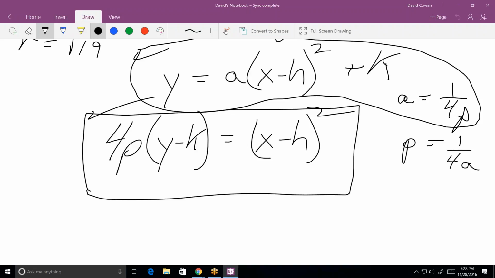So try to find out the moment you get parabolas, or if you have a textbook, it'll tell you in the textbook. My textbooks all use the 4P format as the general format. But some of them use this top one, the vertex format that everybody knows already, and they just tell you that A equals 1 over 4P, which allows you to calculate P, given a certain A.